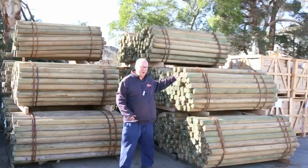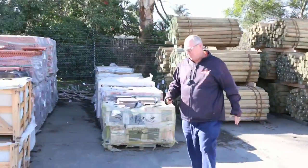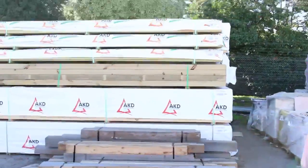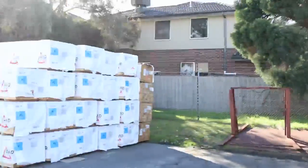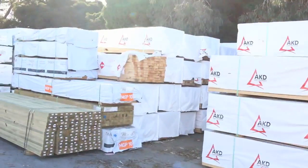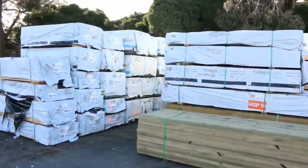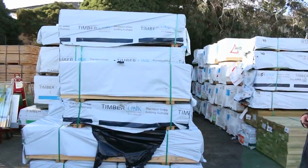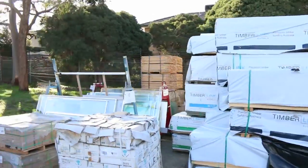We've still got a few of the round poles in the treated pine. They're going nicely, around about $3.50 to $4 a pole — been moving quite well. Making our way through here we've got sorted tiles and a heap of framing pine. Nice big bay of 90x45, 6.0s and 4.8s there as well. There's also a nice bay of short length pine for those who can utilise some of the shorter lengths.